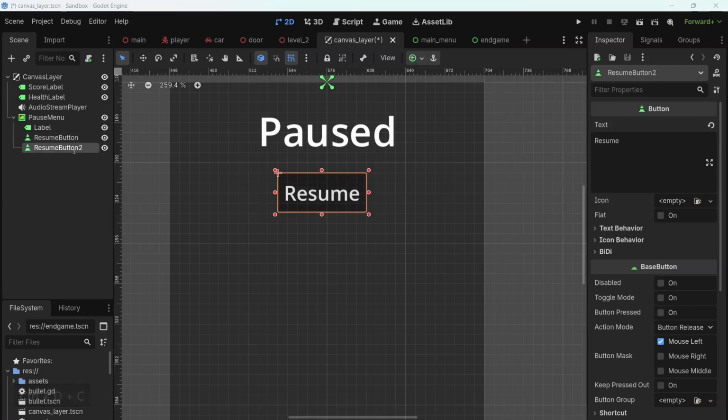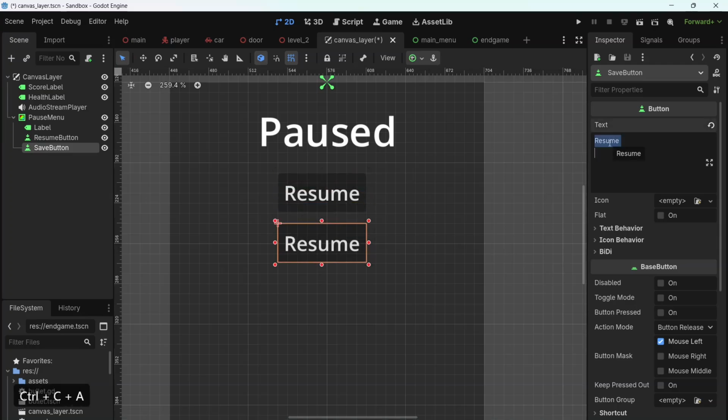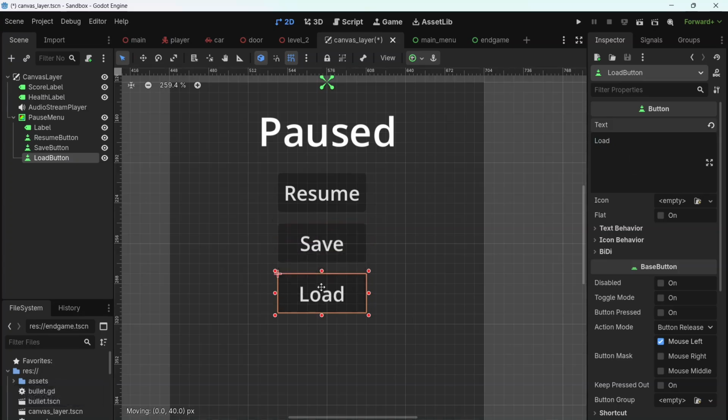Control D, get another button that I'll call save. Drag that one down. It's nice having it snap to everything. Call that one save. We could have one for load. Load button. Make the text say load, and then drag that one down. You may not want to load, you might just want to restart the current level.